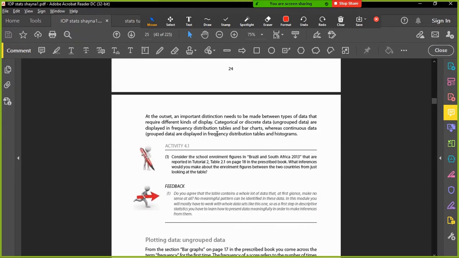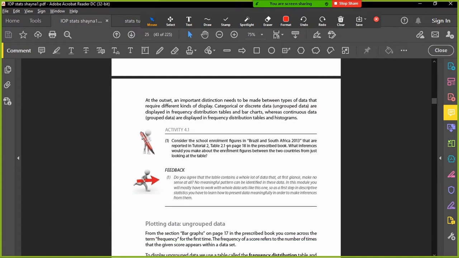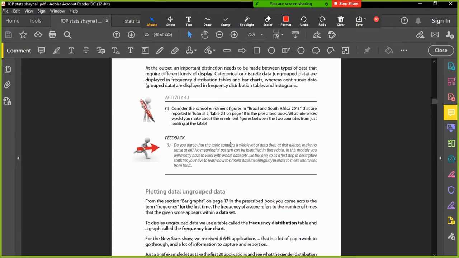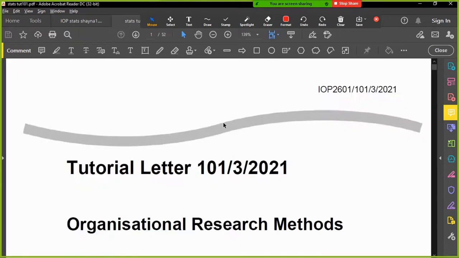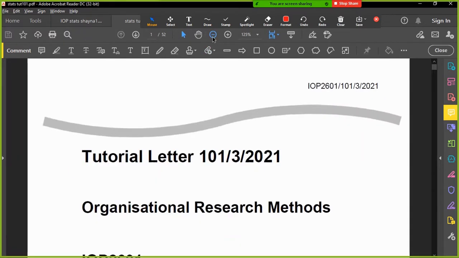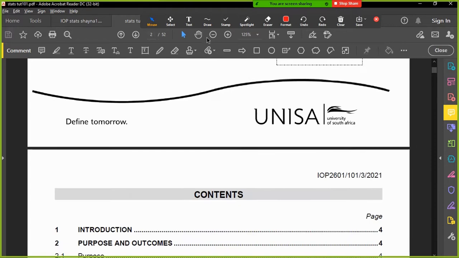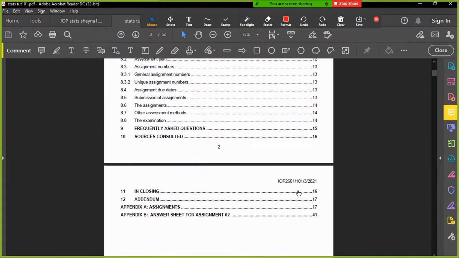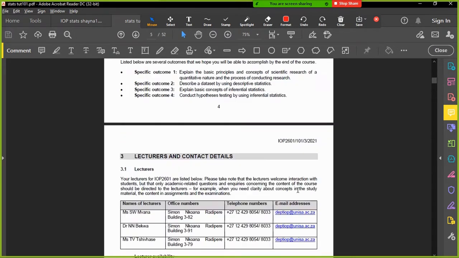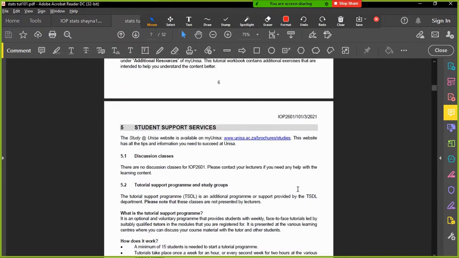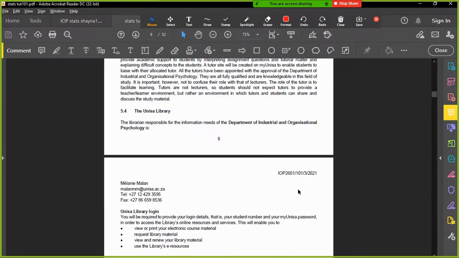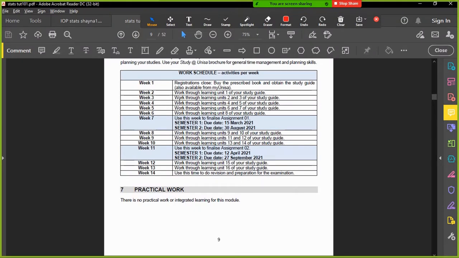Do you think I need to know how to draw an actual bar graph and all of that? Well, I think that would be part of your tutorial. So if you look at your assignments, what does the first assignment cover in terms of application? Because then you'll have a better idea of what you're required to do.